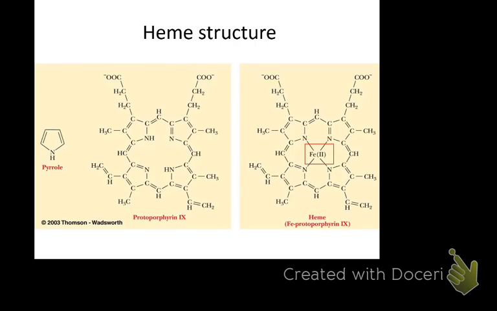This is the heme structure. It's a porphyrin, based off of the porphyrin group, which you're going to find out next semester how porphyrin is made. And it's also very, very similar to the pyrroles, which we talk about a little bit in organic chemistry. Okay, and the oxidation state of the iron does matter for how well it binds oxygen, whether it's iron 2 versus iron 3, for example. I don't expect you to have to draw the heme, but you can recognize what the heme looks like. It's that huge planar compound.